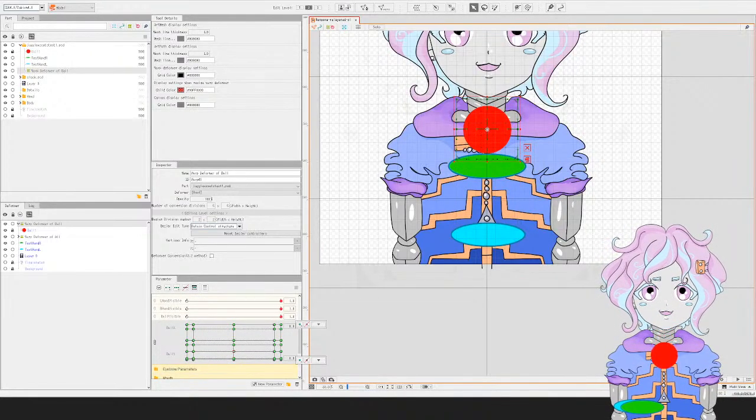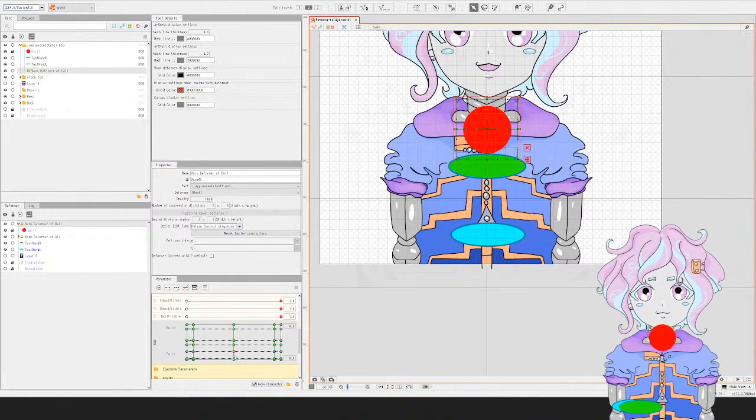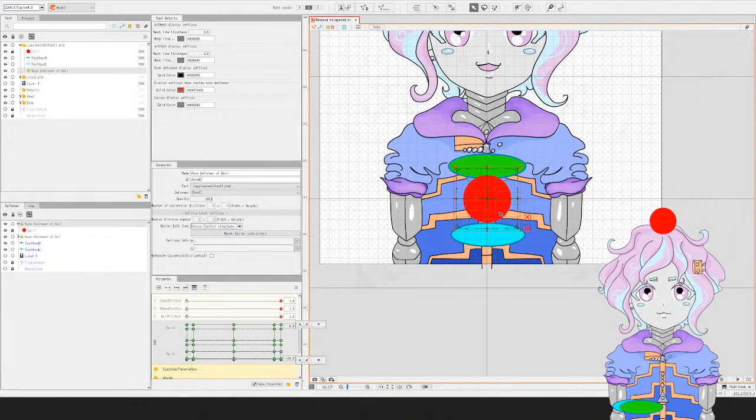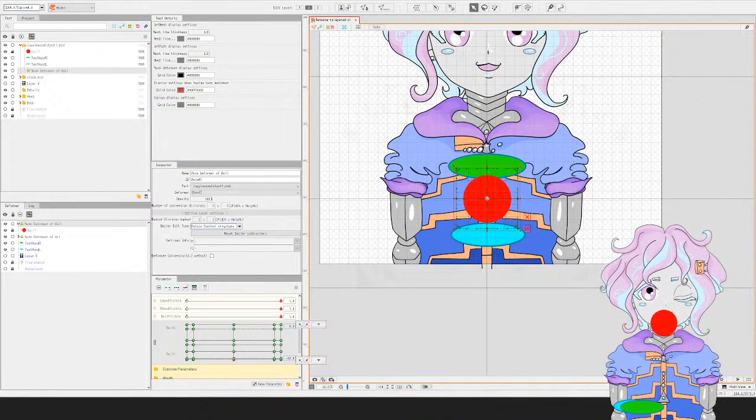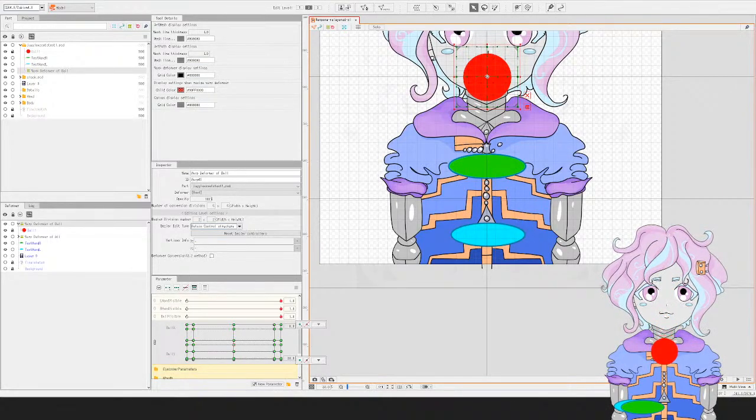Let's try it with a clear middle point here. 3,500. 4,300. 3,000.